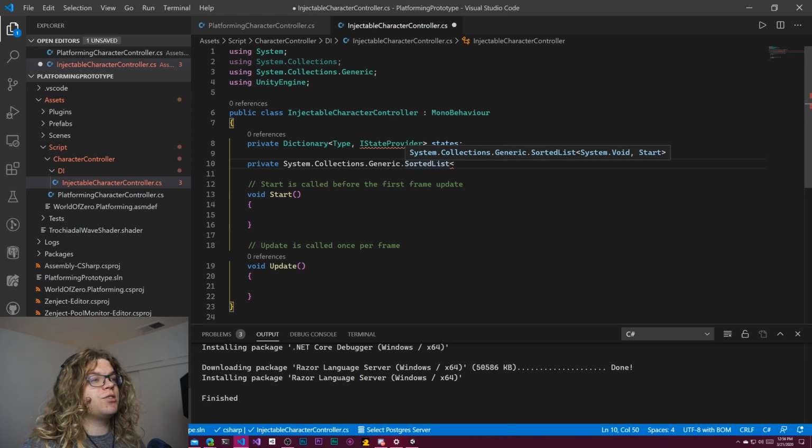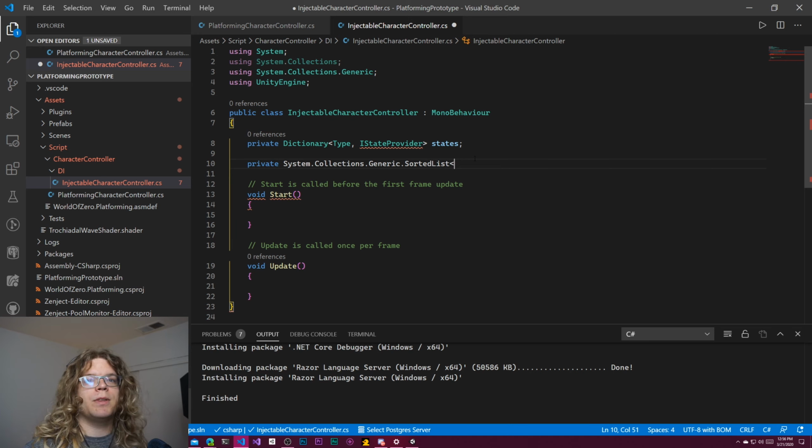And the reason I'm looking for a sorted list is because I want these to be able to provide a priority. That's going to allow us to have specific states that will execute before others. That's probably not going to be useful right now, so we could theoretically ignore it for now. But it might be useful in the future if you have a jump that you want to do before something else, just so you can actually work on modifying things. For now, rethinking that, let's just do a linked list. We don't need to worry about that yet.